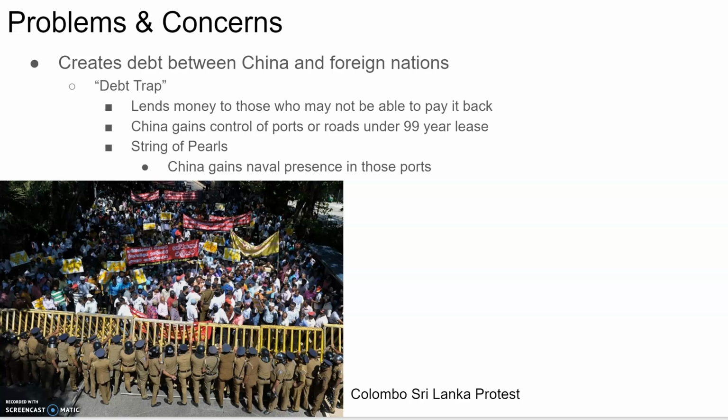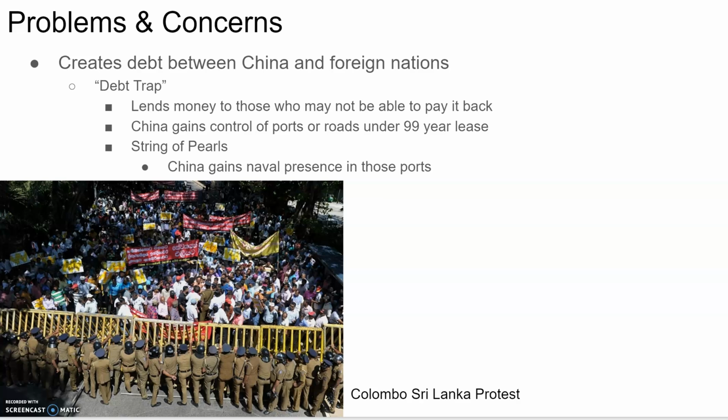Well, China is lending this money to nations who are not exactly stable or that have a high chance of defaulting on these loans. So this is called a debt trap. China is lending money to countries who may not be able to pay it back, because if they default on those loans, China gains control of those ports and roads and services that they had built, this infrastructure, and they actually get a 99-year lease on these items, where they can control those places. And so China kind of expects some of these nations to default, which may hurt them economically, but they gain this advantage in the region that can make them more money eventually.